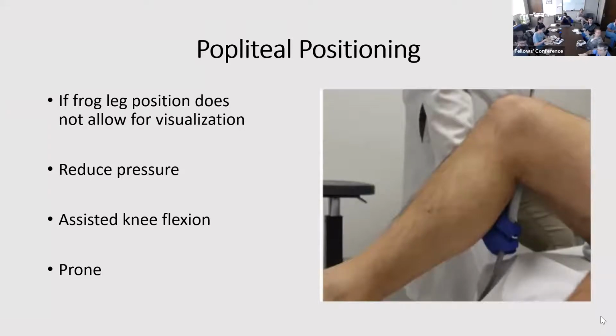So this is an opportunity to engage the nursing staff, the residents, or your attending, and have them hold the patient's knee so you can get right in the popliteal groove and not apply too much pressure. If that doesn't work and you're able to do this, I know many ICU patients we can't prone. You may want to try that because you'll be able to get the popliteal that way.